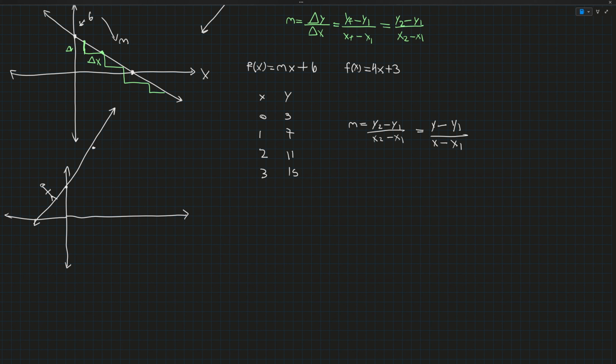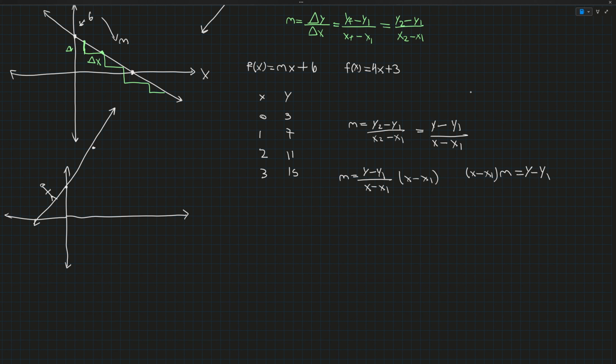And you go like, okay, let me separate some y. So I'll do it right here, so it makes a lot more sense. You'll see what I'm trying to do in a minute. I want to get this y by itself, so we're going to multiply by x minus x1, and we get rid of that. So now we have x minus some x naught, times the slope m, is equal to y minus y1.